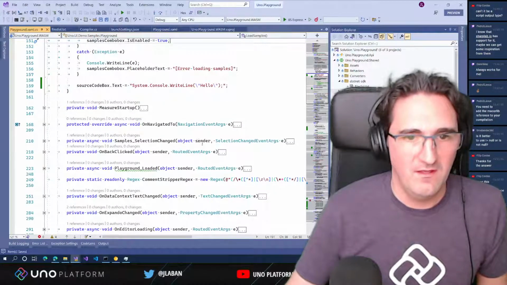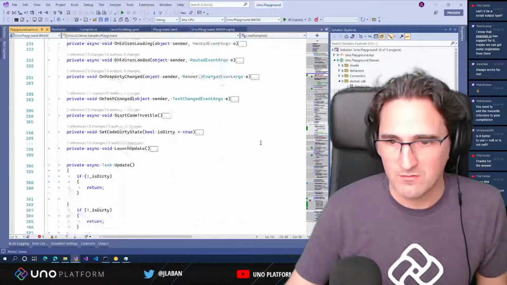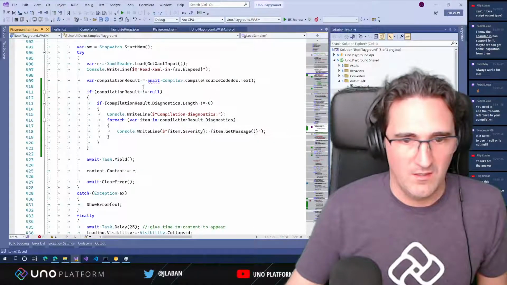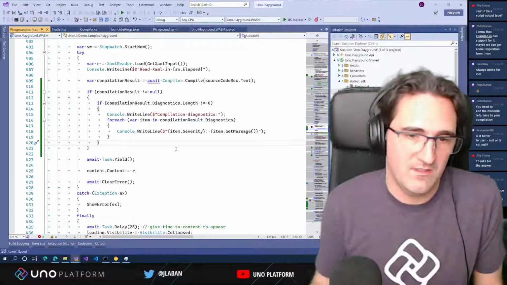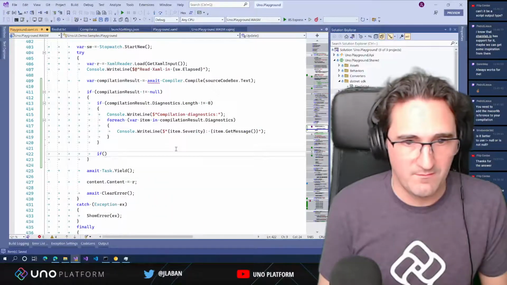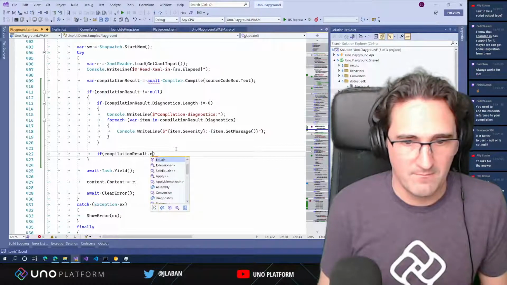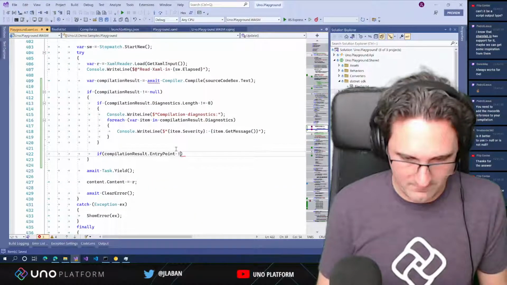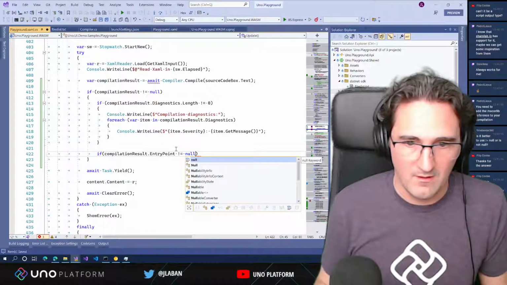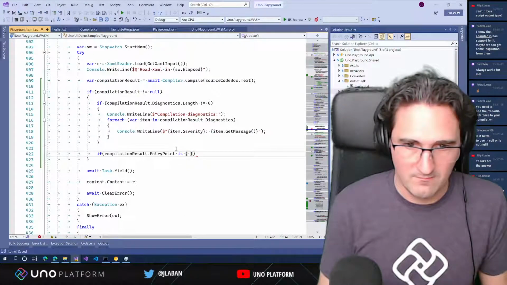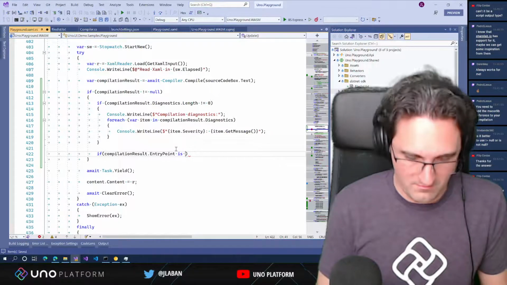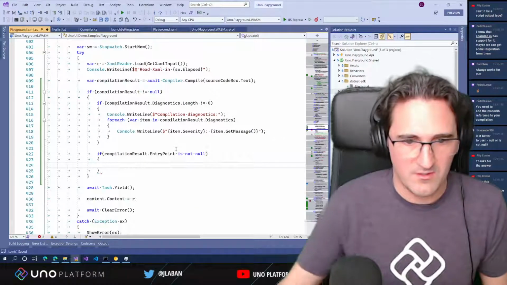That means then in here, when we have the source, we should be able to get, so let's say if we do have an entry point, we don't need to, we can do is not null here, that works.